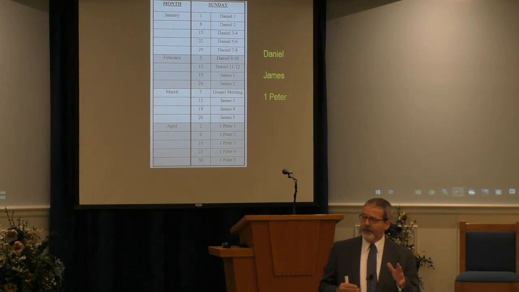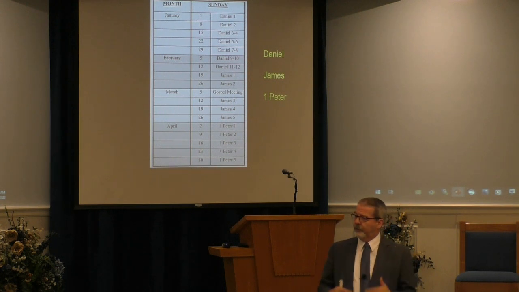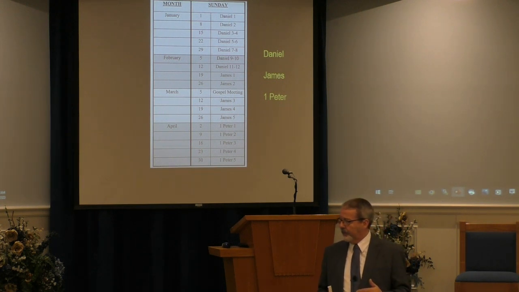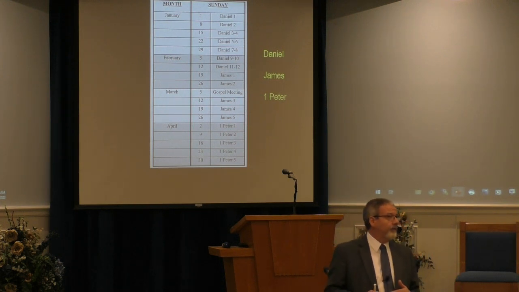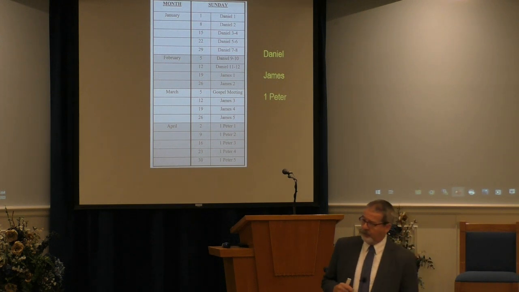And so why Daniel? Because Daniel can fit here and still get James and 1 Peter. It has to do with lengths of books. And so we'll do the same thing, like Ezekiel will be a whole trimester within itself, but little short books will be shoved in when we can get to those.